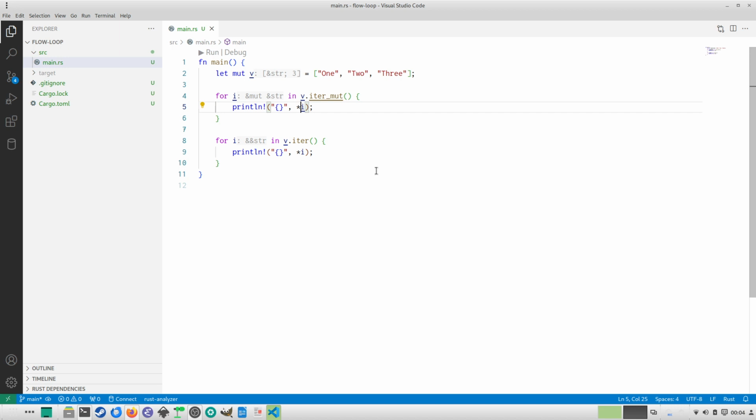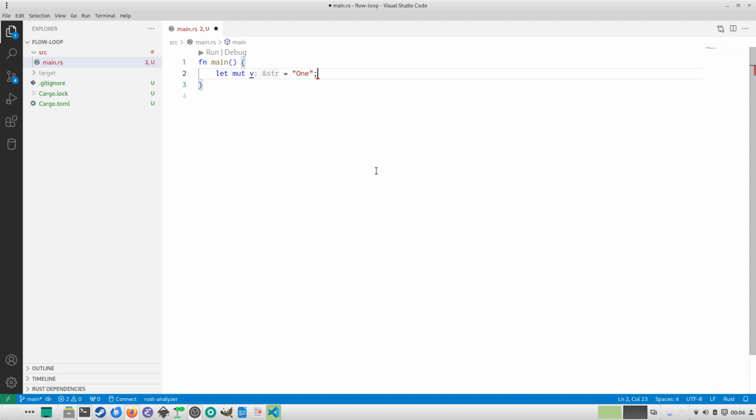On numbers and on strings, you can iterate as well. For example, this could be this, but it is not a collection, so it won't work. I'll show you more iterations in the next video, more looping constructs. For example, how to iterate on a string.